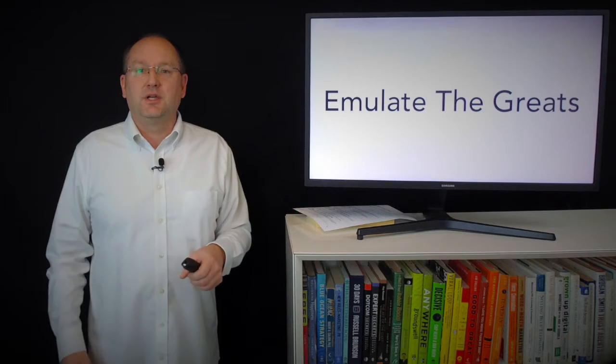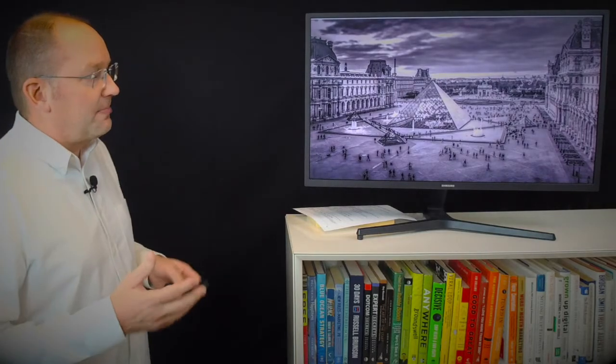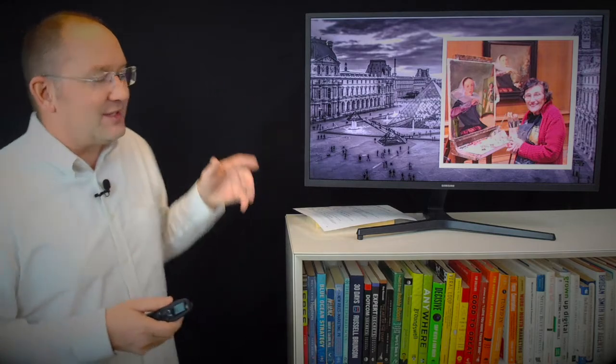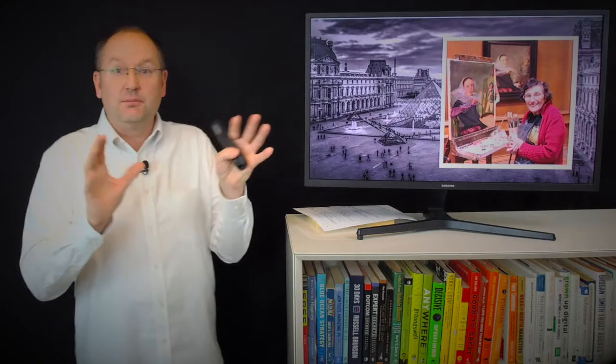It really reminds me of an experience that I had when I was at the Louvre. If you've ever been to Paris, there's this beautiful museum, the Louvre, right? And in it, there are masterpieces, tons of masterpieces. One of the things that I didn't expect the first time I went there was to run across these beautiful little grandmas. There are always these little grandmas that are just set up in one of the hallways. They've got their canvas and their paints, and they've picked some priceless painting that they are now recreating, right?